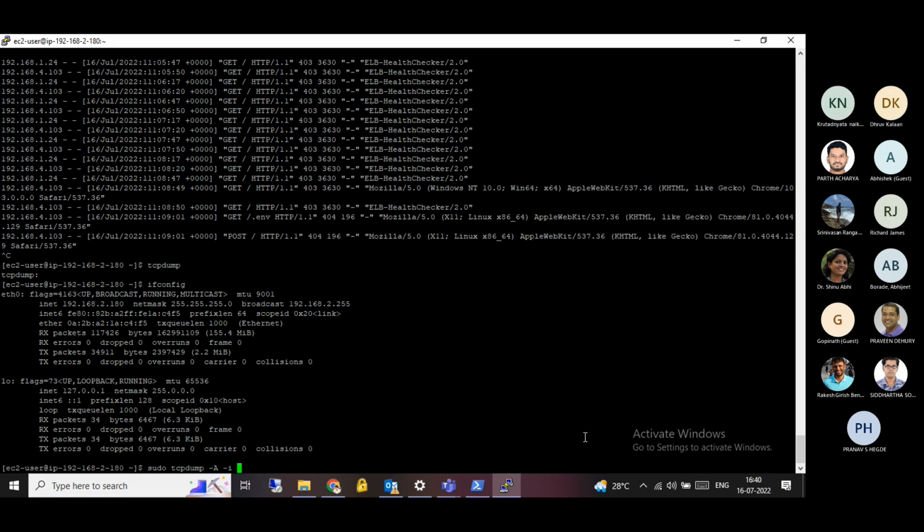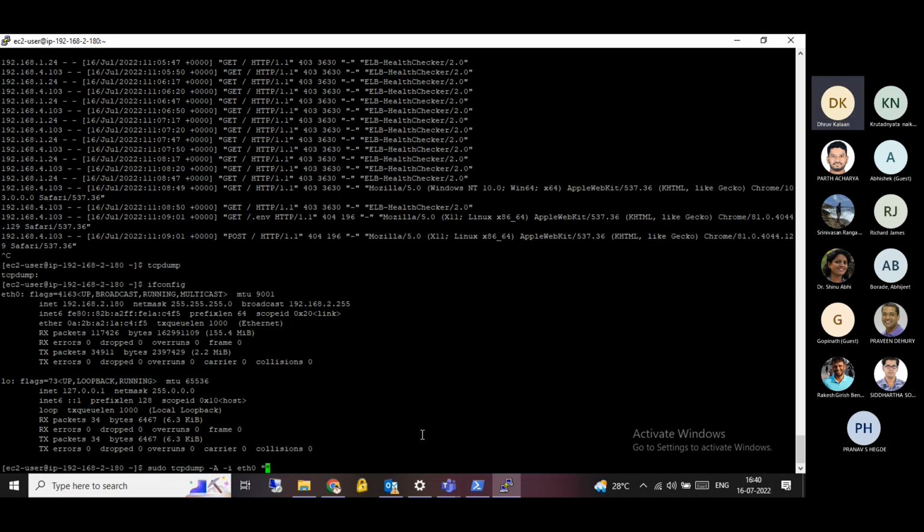Eth0, so Ethernet, okay, it's eth0. Space, in quotes, just open double quotes.